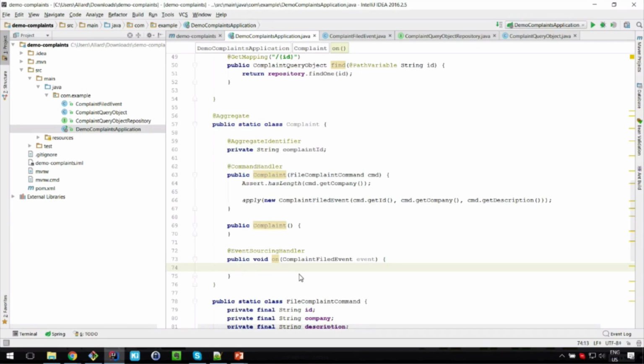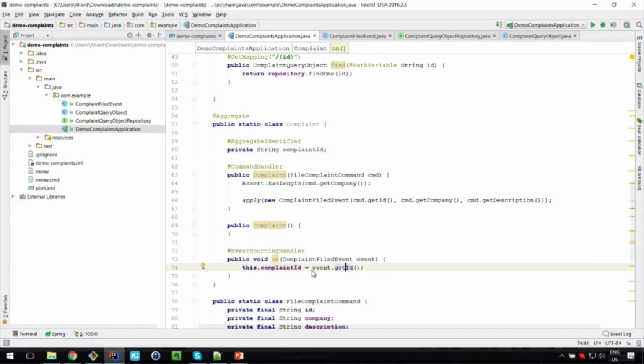But let's stick to the file complaint now. We have some state to keep, which is the complaint ID, and we get it from the event. So when we are loading an existing complaint, this method is called, and the complaint ID is set to the identifier contained in that event.